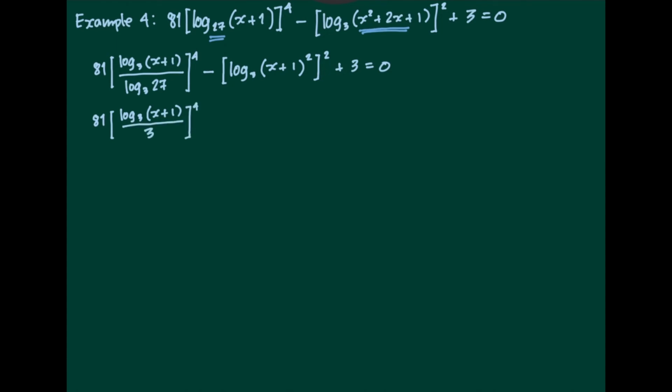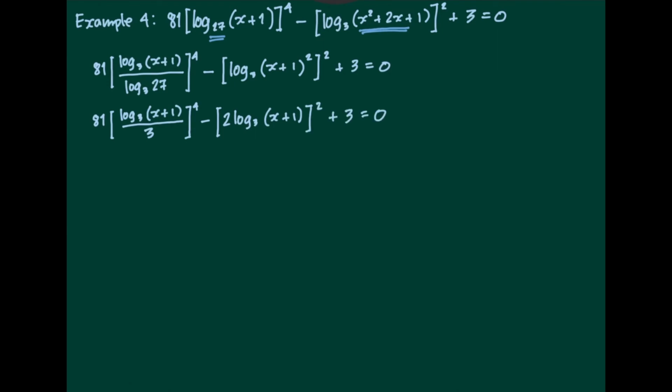So, the whole thing is still raised to 4. And then, we could make use of the power rule. Yung exponent nung x plus 1, pwede na natin siyang ilipat sa coefficient nung logarithm para maging 2 log base 3 of x plus 1. And the whole thing is still squared.